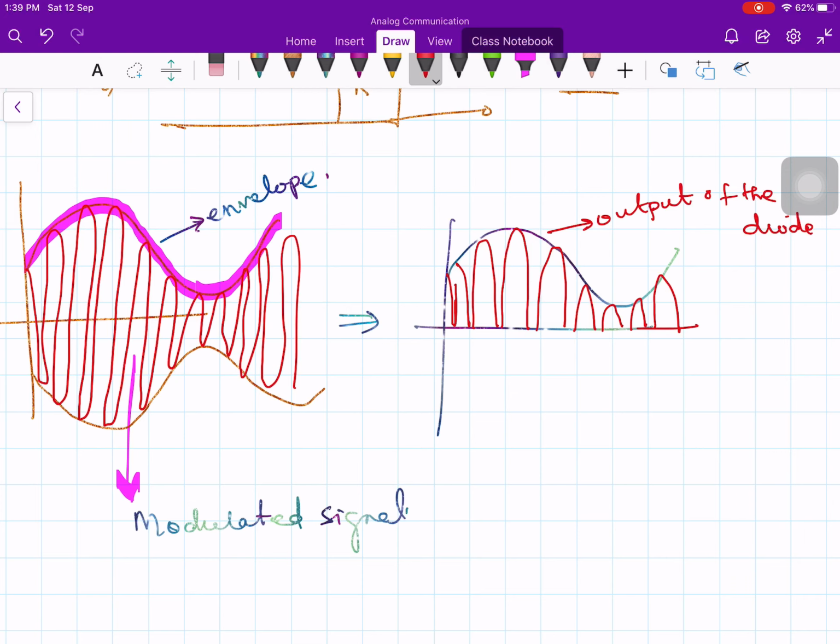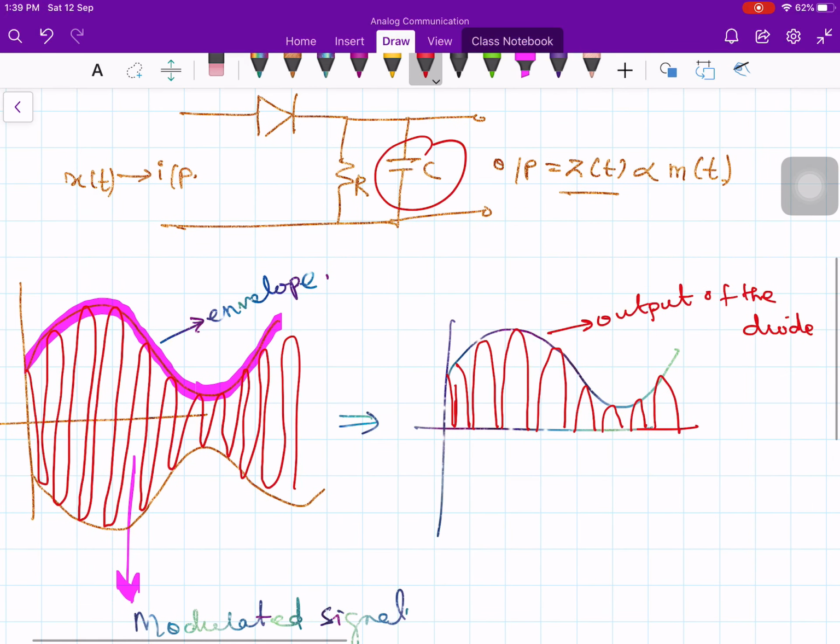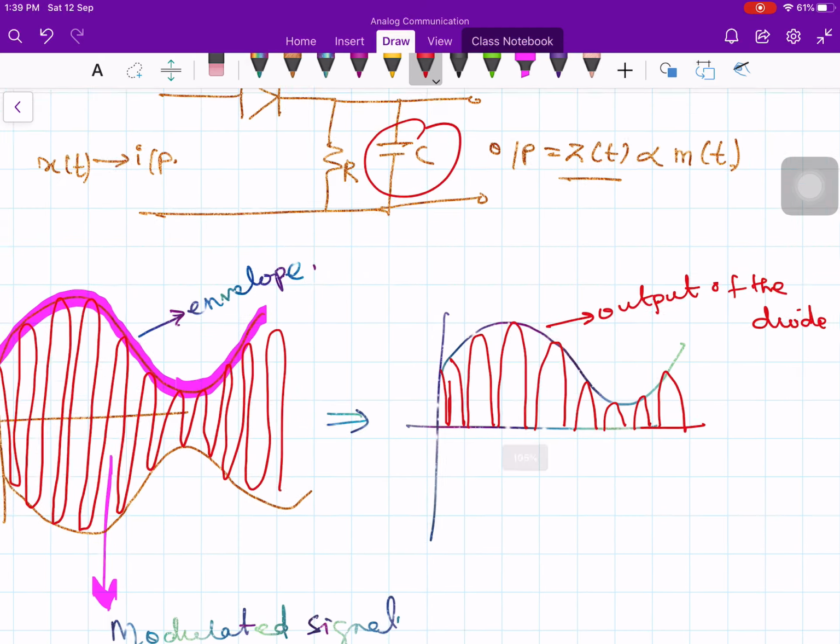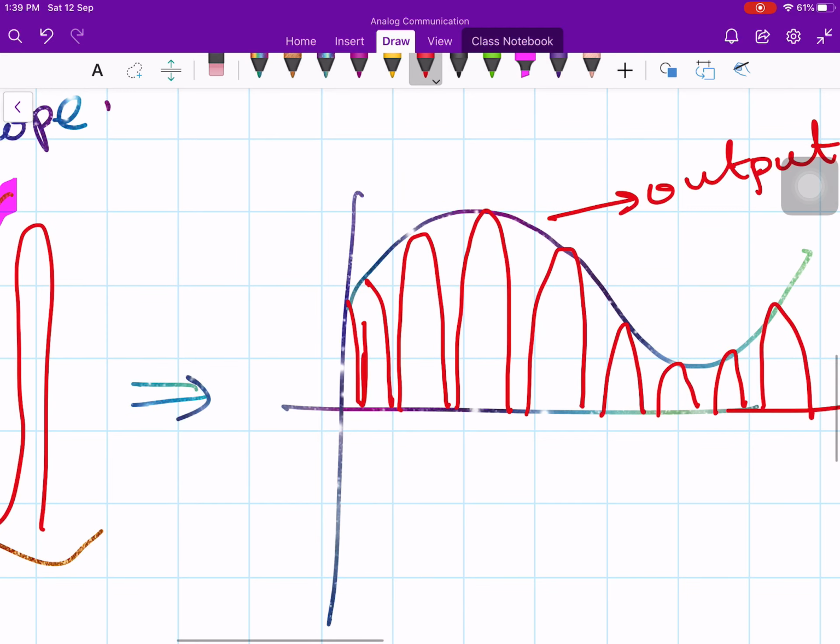Let us say initially that this capacitor is uncharged. Initially, the capacitor which you have at the output is completely without charge to start with. They don't have charge stored in it. So what will happen? Let me enlarge this figure. So it will be like this.